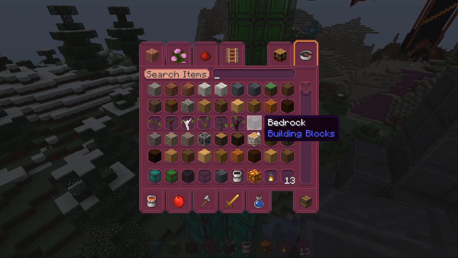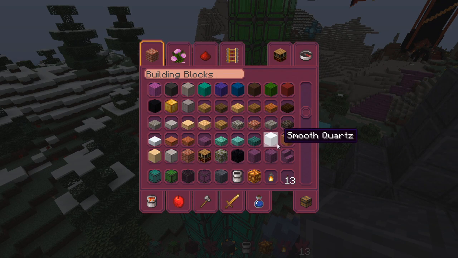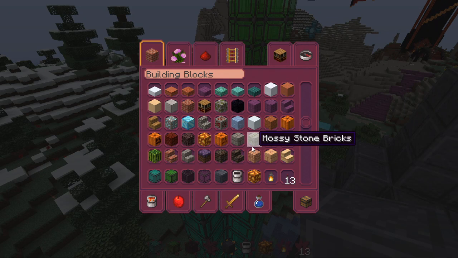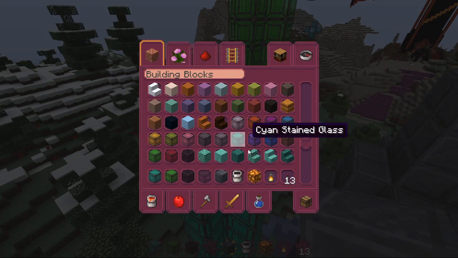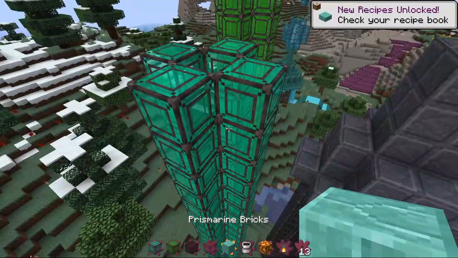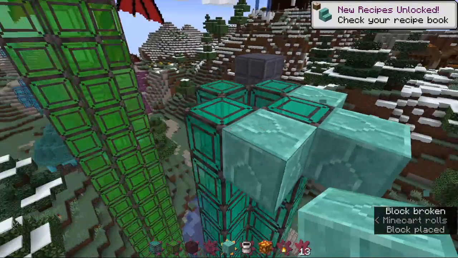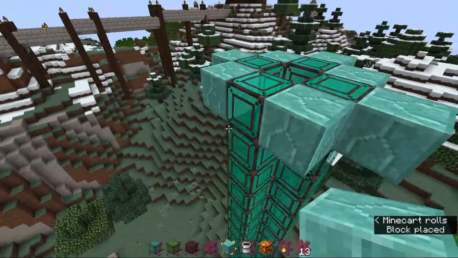Should they all be andesite? Hold on, I'm gonna look through my block choices. This one should be Prismarine. I love Prismarine so much. I've been using it in as many builds as I can. I haven't used these yet. Hold on. Yeah, boy, Prismarine.